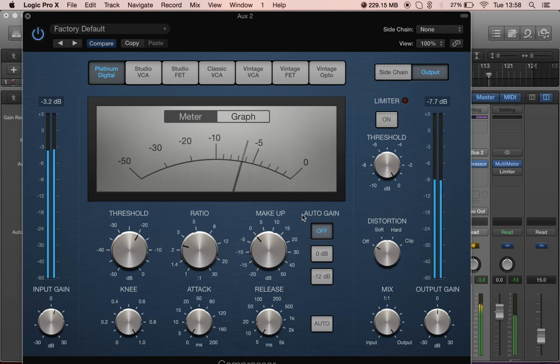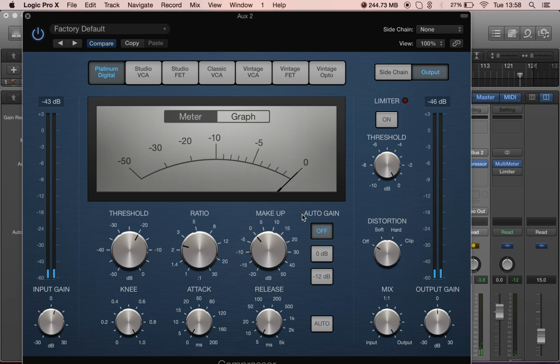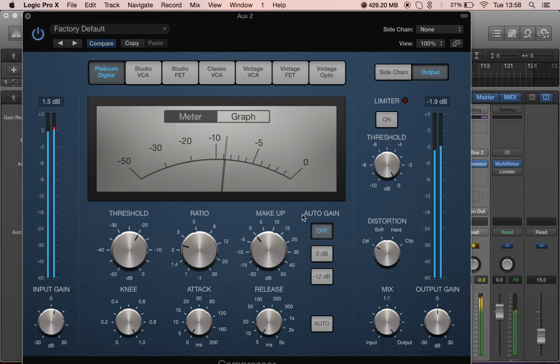There are some cons to using parallel compression, in that you're not necessarily going to get the sound that you always want with everything going through one compressor, even though you're choosing how much you want to push through that compressor and deciding your ratios, your makeup, and your distortion, if you want to use distortion on your track or on the compressor, which I doubt anyone likes to use. But again, personal choice.